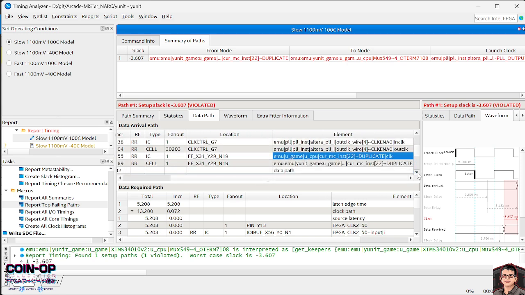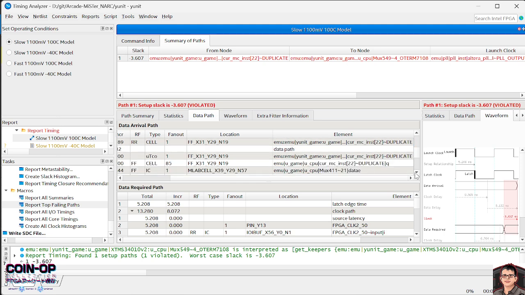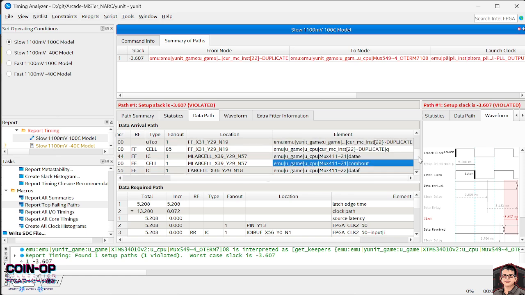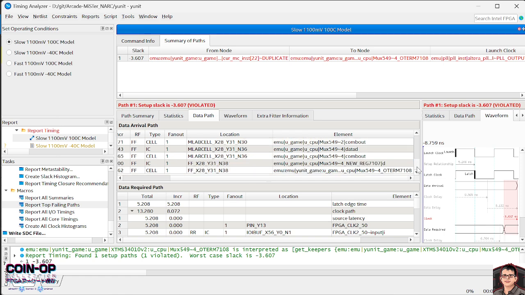So you start from here and you go down. This is the data path. It's going through this cell, and then it's going to outputs. There is a combinatorial statement there. There's a bunch of them actually. And then finally it reaches its destination.